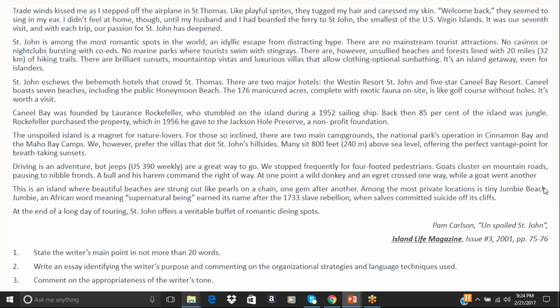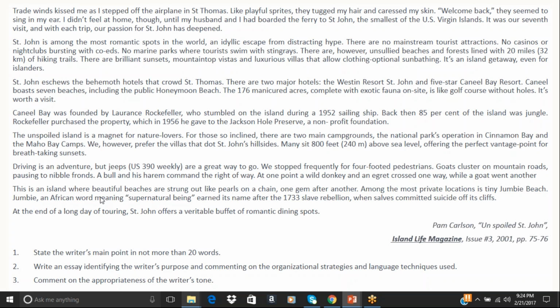So the specific jargons which are linked to that particular island, St. John, right? They obviously have their own vocabulary, so words like Jumbi would be used, those jargons that would appeal to persons who know about the islands, yes. Statistics, of course. Spatial order, definitely. So all of that has been interwoven here.